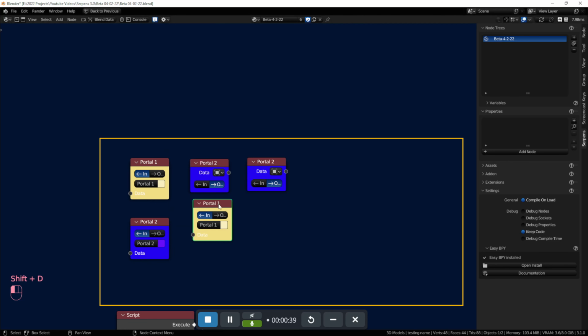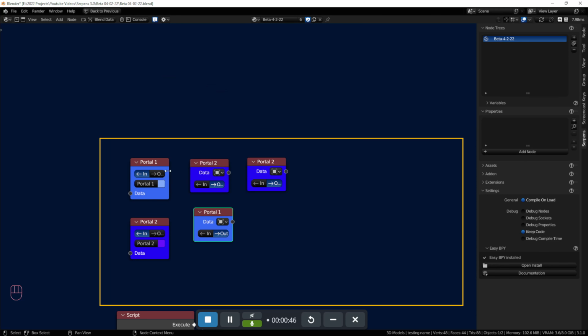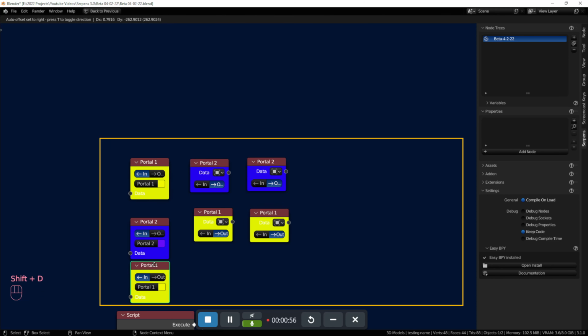So if I duplicate this one, I can go to output still. But when I duplicate it again, it's the previous portals that change.